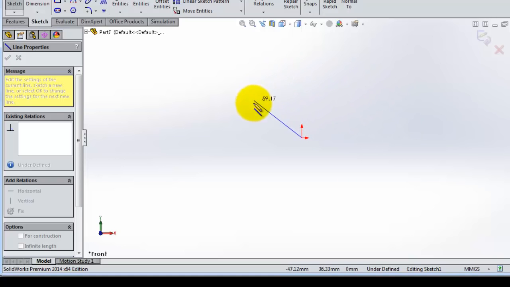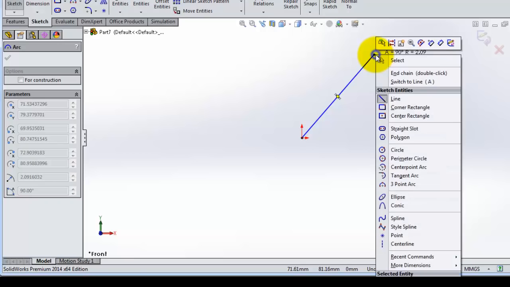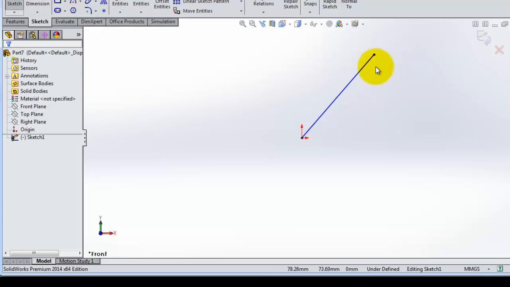That is a helpful tool, so you know the approximate length instead of making small lines or bigger lines and then redimensioning them, which might mess up your sketch. So you can pick it to be, for example, 100 millimeter, and when you click, you're selecting your point, you are still able to use the line tool. When you are done, you can click escape or right click select to end your line tool.